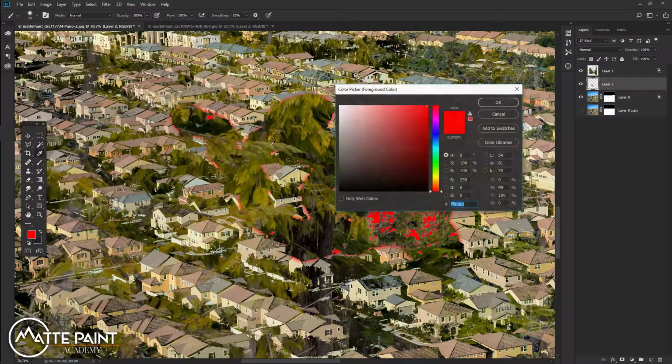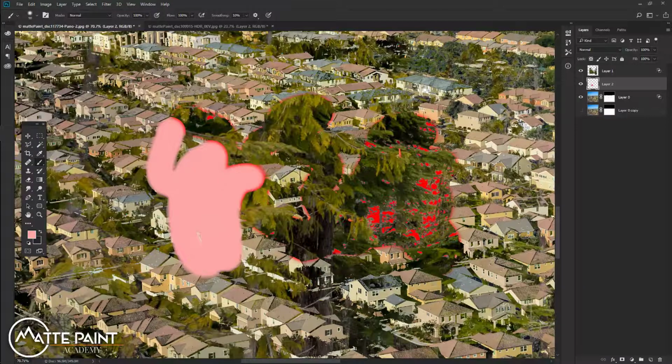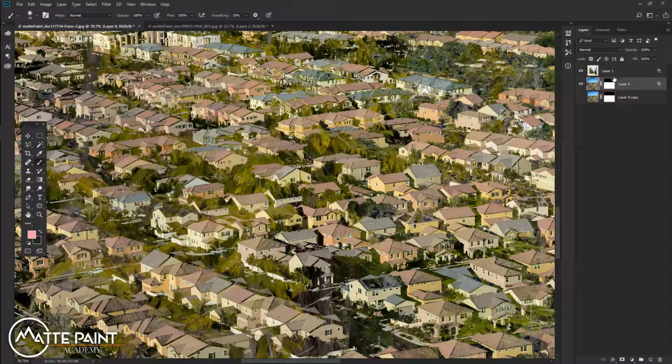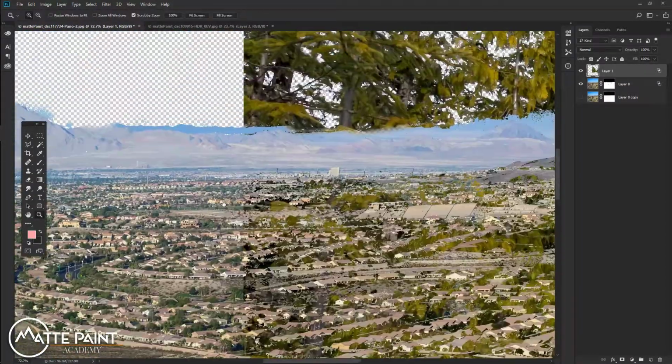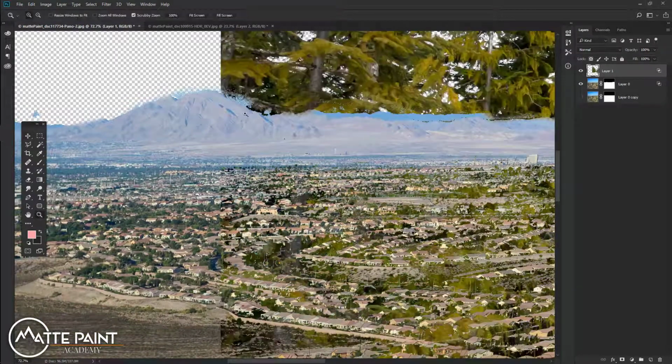So if I change this to, say, almost full white, it's showing up because this layer has been told to not show up when the underlying layer is a certain brightness. So this is really cool for doing texturing sort of work.